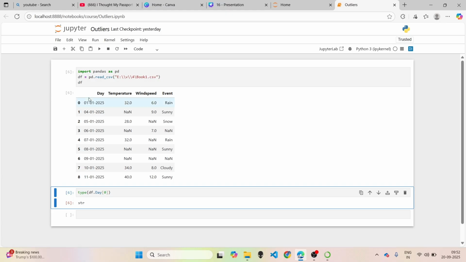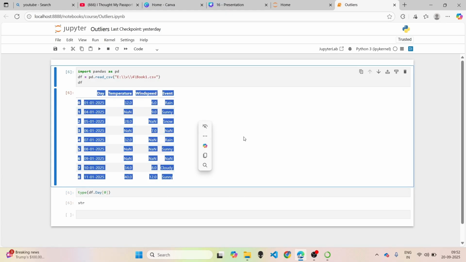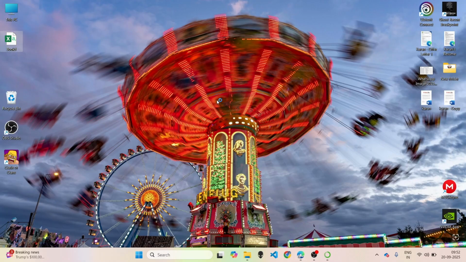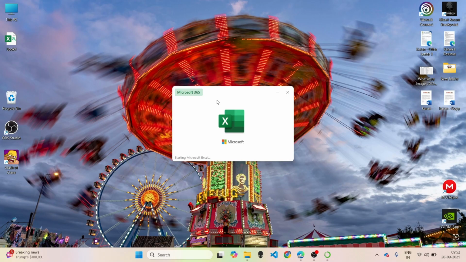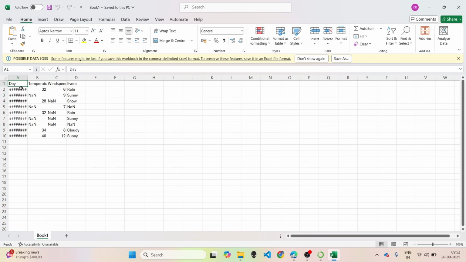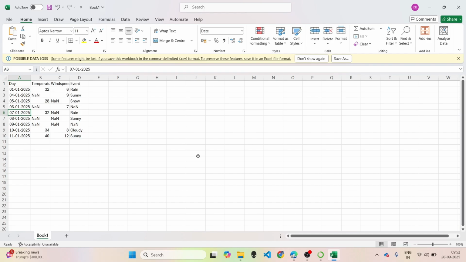So today we will work on this dataset. It's a CSV file. Here, this is our dataset. You can see that there are four different columns: date and day, temperature, wind speed, and event.